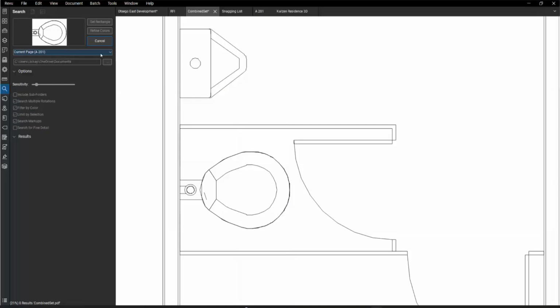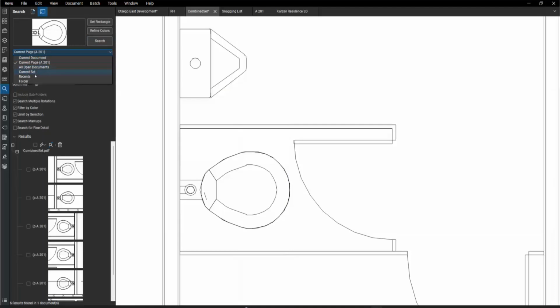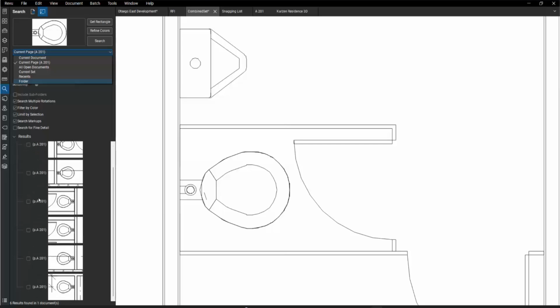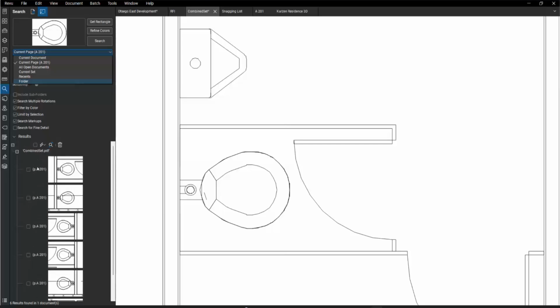And in this search, I have the option to search the current page, current document, all open documents, all the way down to an entire folder. So with this one, I always recommend people do it a page at a time, just so that you can verify what it found. A lot of people use this for quantities, and so I always warn people on a large project with match lines, we don't want to find quantities on both sides of the line and accidentally get too many of them. So I always do a page at a time and just verify what I'm doing.